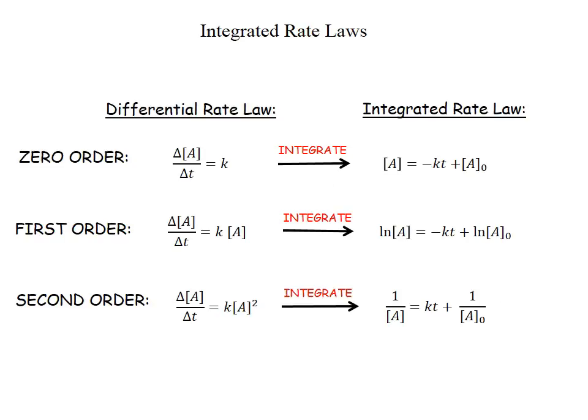So to summarize, on the left-hand side are the differential rate laws, where the rate varies as a function of concentration of reactant. And then on the right are the integrated forms of the same rate laws, which just describe how the concentration of A changes with time. We know it's going to decrease over time because it's a reactant, but it describes how it decreases over time. What is the mathematical function that describes how the concentration changes over time?